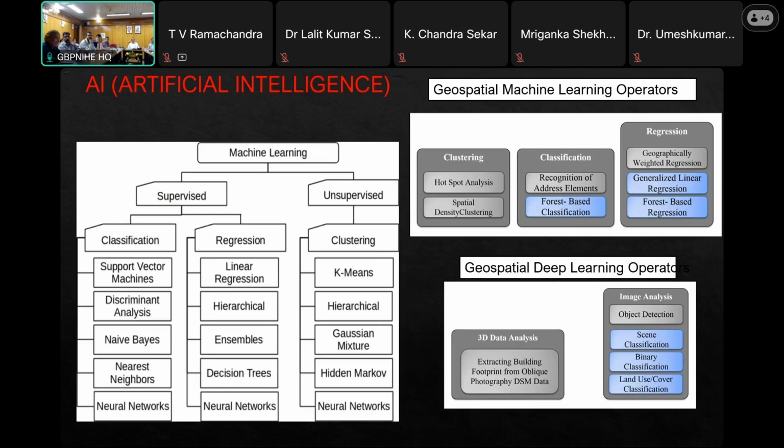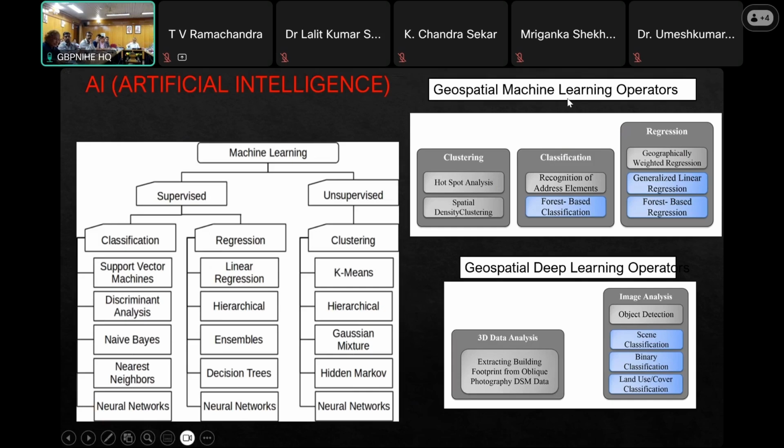And when you look at artificial intelligence and machine learning, the algorithms we have been using for decades are now packaged as machine learning algorithms. For example, we use supervised and unsupervised classifiers. Earlier we used to call it K-means cluster. That is a part of this. And for supervised classification, we used to have parametric and non-parametric classifiers. Parametric is the maximum likelihood classifier, while the non-parametric is the random forest. My first student worked on the random forest. At that time, I didn't coin the term machine learning, etc. It was about 15 years back. But that has helped him. Today he is a IIIT professor.